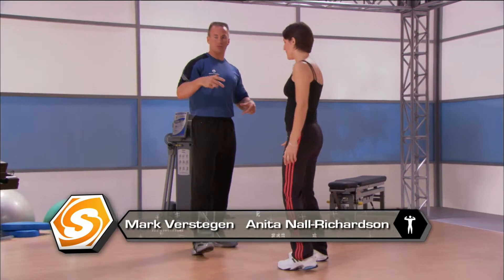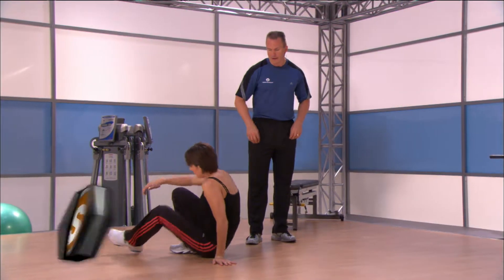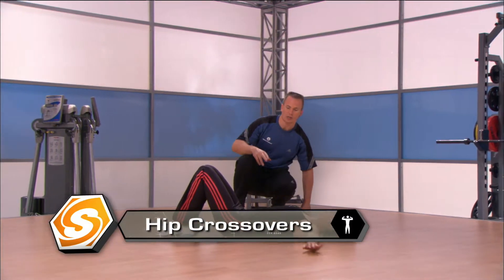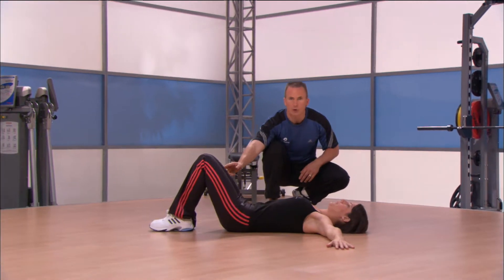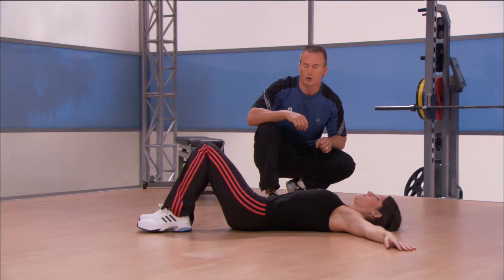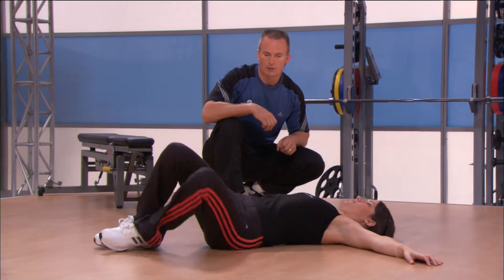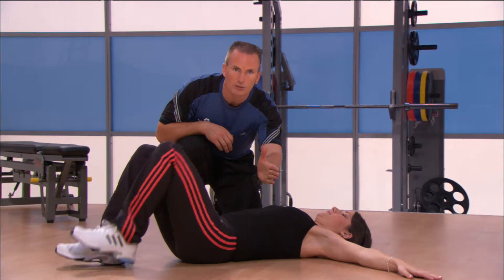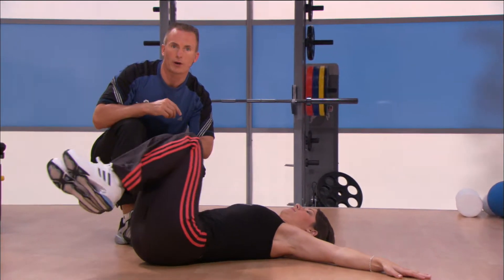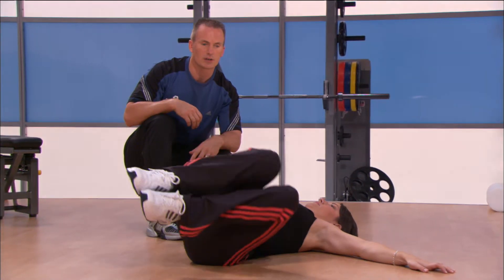Let's go ahead and get our mind and our muscle by starting off with hip crossovers. We'll get right down on our back. We're going to progress these up just a little bit. Anita's going to get those arms straight out to her side, pull that belly button in. We're always going to start with the feet on the ground. We'll just do that for a couple of these 10 reps that we're going to do here. That's going to give you more return on the same amount of time.